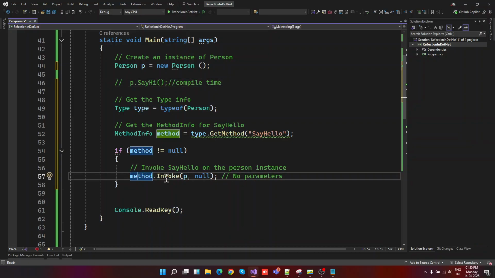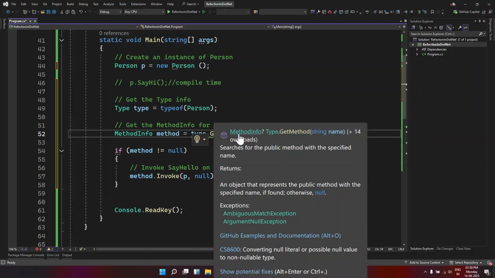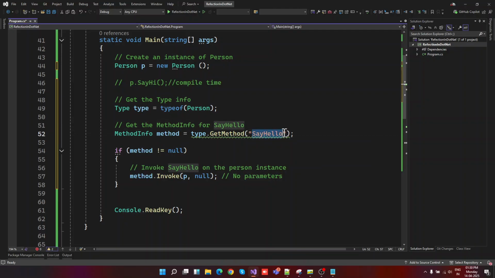Method getting invoked on this object. How funny, isn't it? You know that in general we have object dot method call, but here the MethodInfo object is first extracted by calling GetMethod and mentioning the method name on the type object. We get the MethodInfo object, which is the metadata of that method.